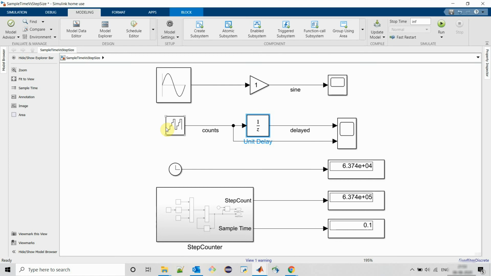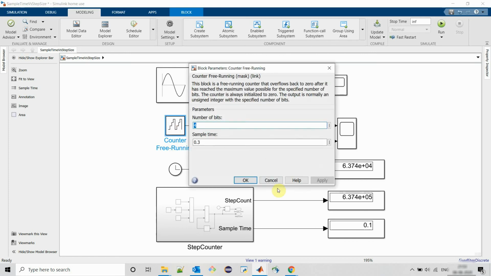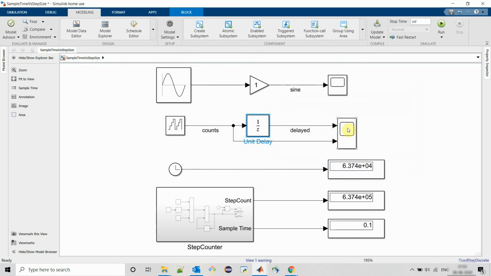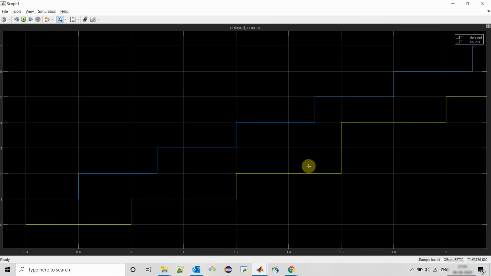So for 0.3 and 0.4, the greatest common divisor is 0.1. Now the counter block is executing at 0.3 second and the unit delay block is executing at 0.4 second. If we see the outputs in the scope, we can see that the counter is incrementing at 0.3 seconds and the output of the delay block is being updated at 0.4 seconds.